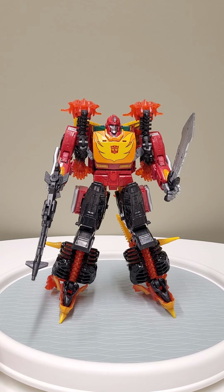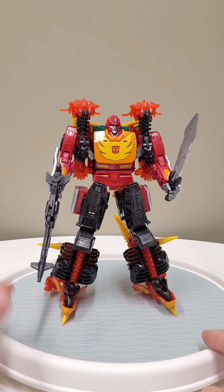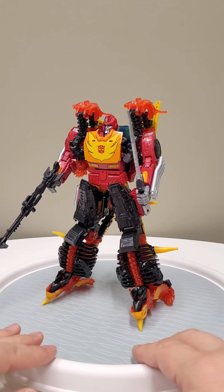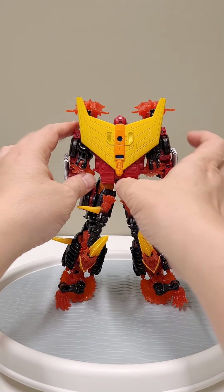I was going to say a quick story regarding Rodimus before I sign off. I don't remember his name now, but I used to go to a church, and there were multiple pastors and ministers, and one of the ministers had a son who was a little bit younger than me. For the longest time I never really talked with him, and we just didn't see eye to eye on a lot of stuff, like fighting fish. I just always hated him, and I don't know if the feeling was mutual.